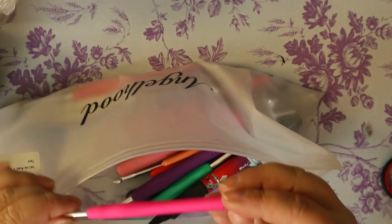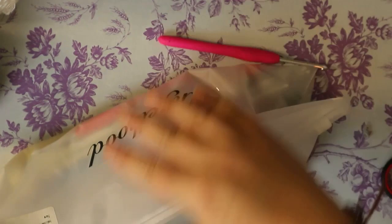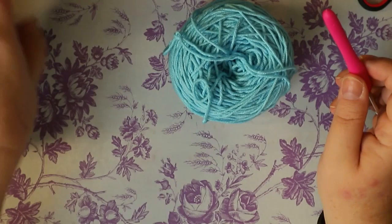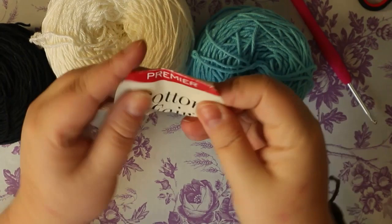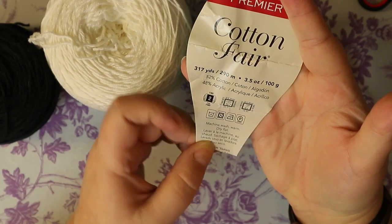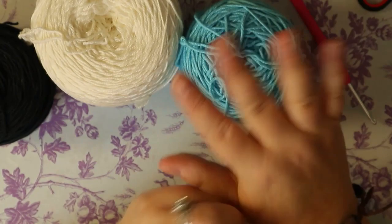So I used a 3.5E hook to go with my 2-weight yarn, because it is super, super, super, super small. So I've got my colors. This is what I'm using. These are all the same. This is this cotton fair stuff. So it actually calls for 4mm, but I'm using a 3.5 because I want it to be nice and tight.